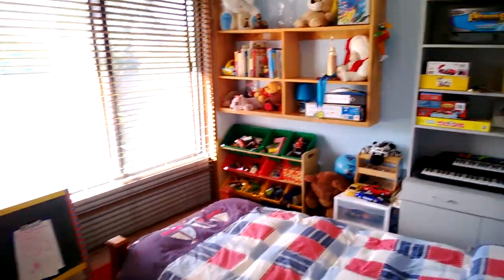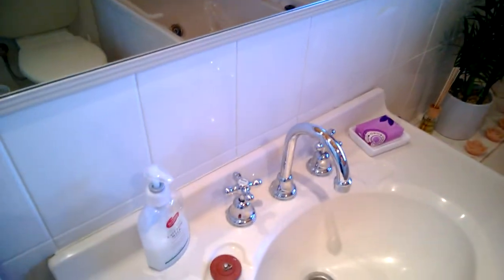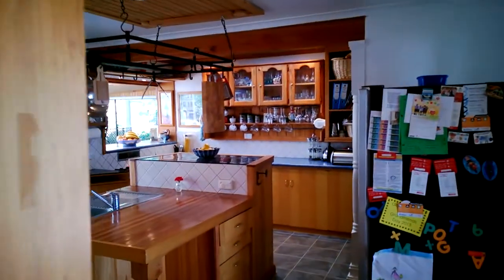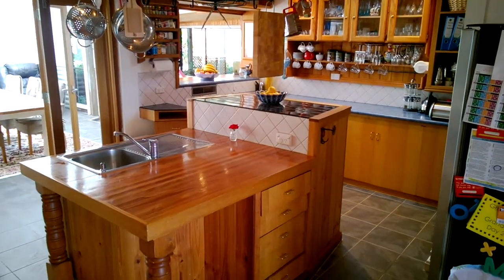It's a boys' bedroom — can be girls' of course — and there's a spa bath which works perfectly, with nice Mondo taps, a mirror, and heat lamps that have just been changed. You've got everything in here. Good story. And a lovely bathroom for the other side. Now we come to the kitchen — just stop and reflect, have a look at that.